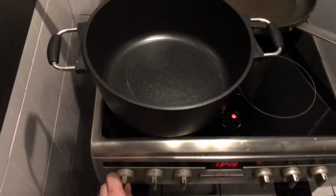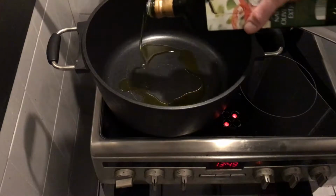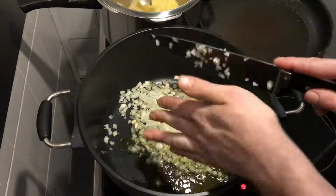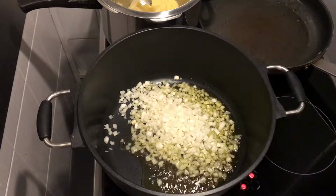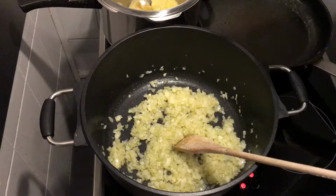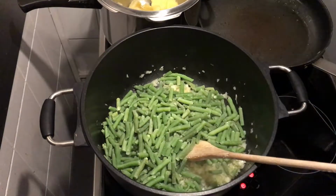Heat a heavy pot over medium till medium-high heat. Add our olive oil and let our onions get glassy inside. Onions come together with the garlic. When onions are glassy, add our beans.